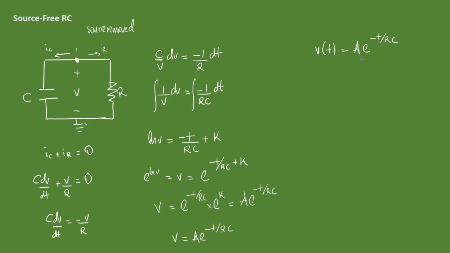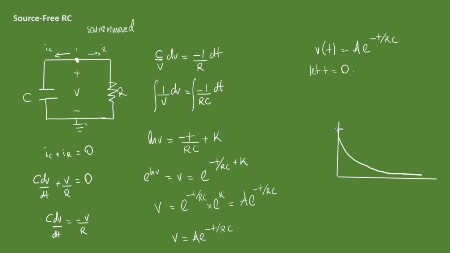So what we're going to do now is let time equal 0. Let's look at what happens when the time is equal to 0. What do I mean? At T equals 0, if we were to plot the voltage across our capacitor, it's going to look something like this. A decaying exponential over time.